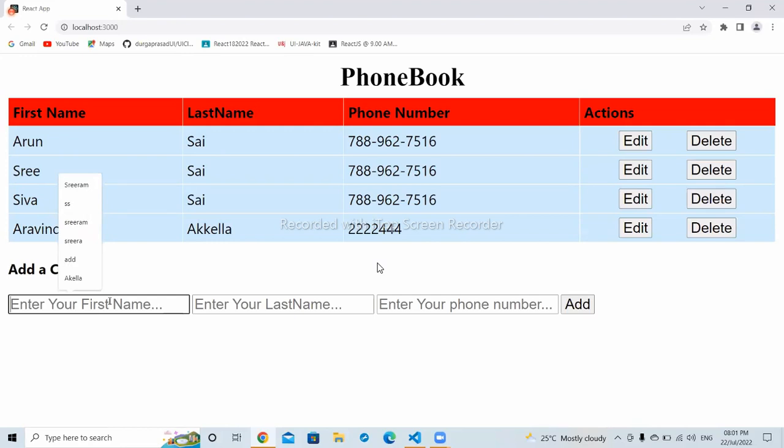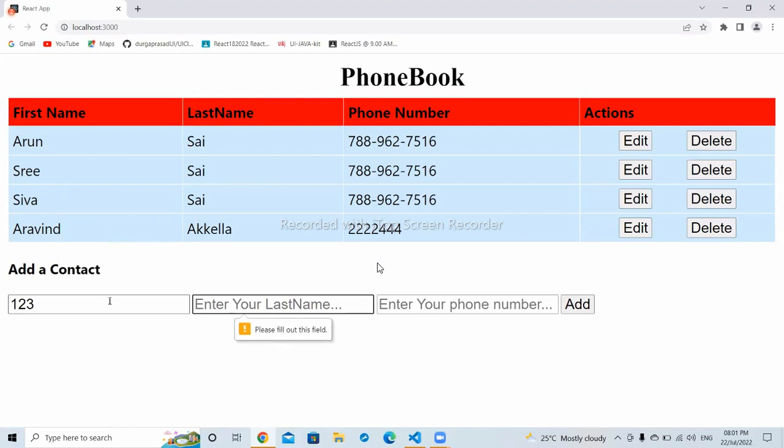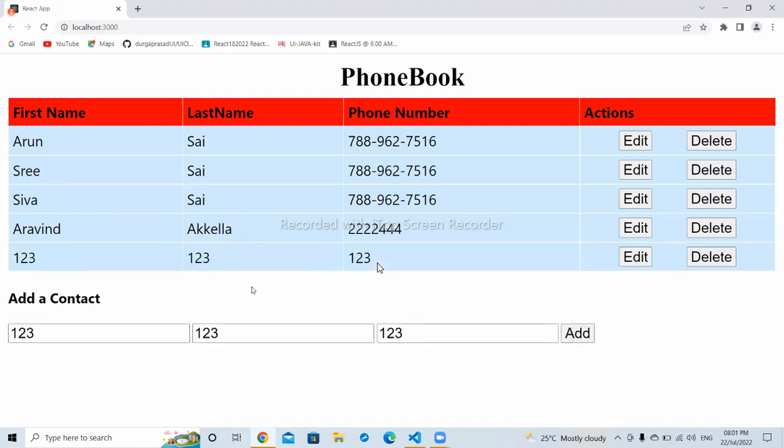But they asked me, when entering the first name, they told me to type 1, 2, 3, but it was being accepted, sir. So I am unable to do the validation part, sir. It should take only strings. In the name field, it should take only characters, sir, not numbers.